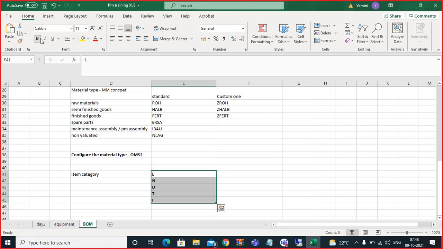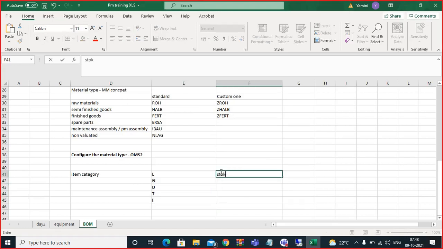So what does an item category represent? See, if you are adding a bill of material which is a stock item, you know, right? What is a stock item? It is nothing but something which will be stored in inventory, in stores.